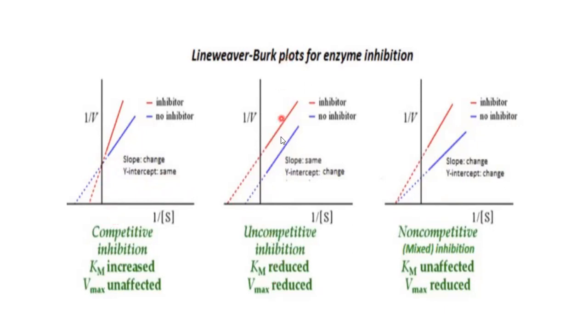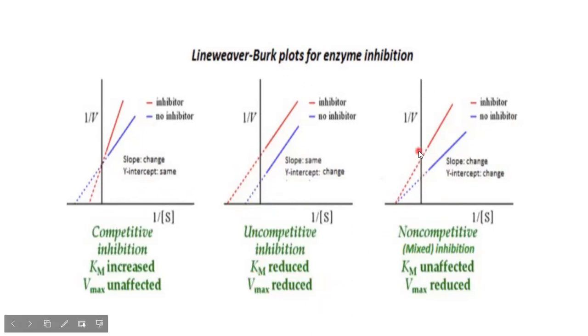If we talk about the second type, which is uncompetitive inhibition, it is the inhibition in which the inhibitor binds to the enzyme substrate complex. And when it binds to the enzyme substrate complex, it reduces the Km value. So you can see that the Km on the red line is actually reduced and it goes more towards the negative value. It also means that it increases the enzyme affinity for the substrate, but it also decreases the Vmax, the maximum velocity of the reaction.